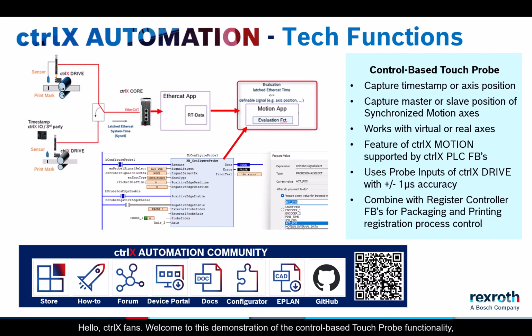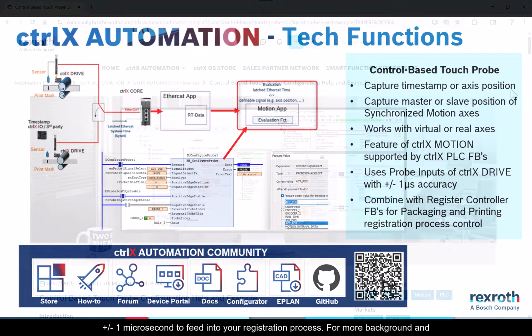Hello ctrlX fans, welcome to this demonstration of the control-based touch probe functionality, which enables you to capture any axis position in the ctrlX Motion app with an accuracy of ±1 microsecond to feed into your registration process.